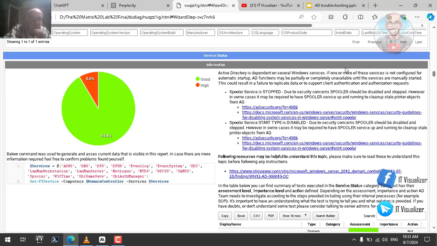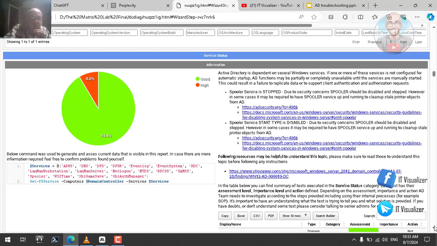It will make sure that all of these services are running except for the spooler service, XBL game save, and XBL authentication manager. We see 91% of the services are running and automatic, and 8%, which is 3 services, the spooler is enabled, the XBL game is enabled, the XBL authentication manager is enabled. So we need to make sure these are all disabled.